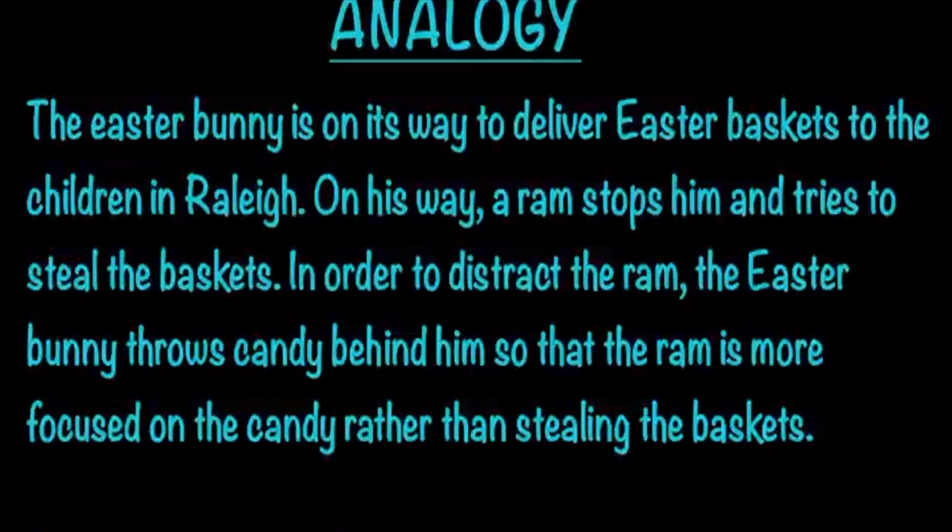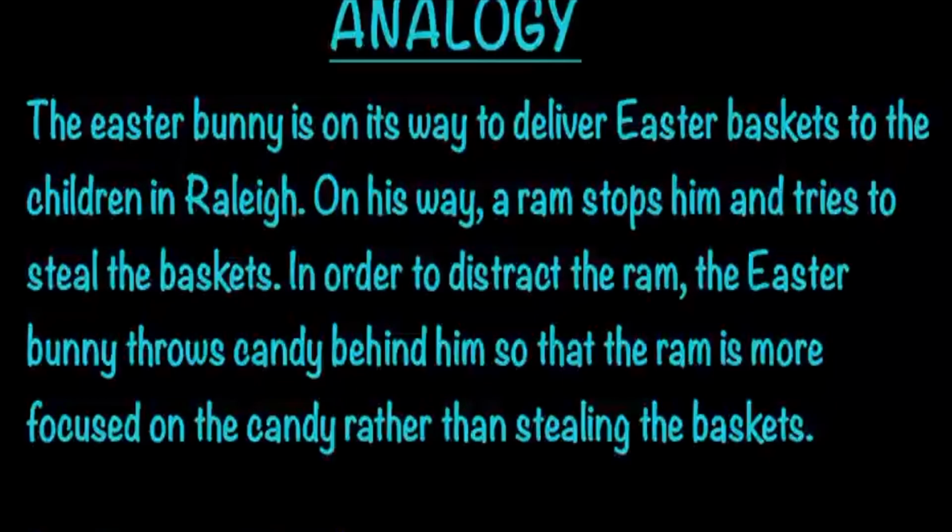In hopes to better understand a negative inducible system, we have this analogy. The Easter Bunny is on its way to deliver Easter baskets to the children in Raleigh. On his way, a ram stops him and tries to steal the baskets. In order to distract the ram, the Easter Bunny throws a candy behind him so that the ram is more focused on the candy rather than stealing the baskets.